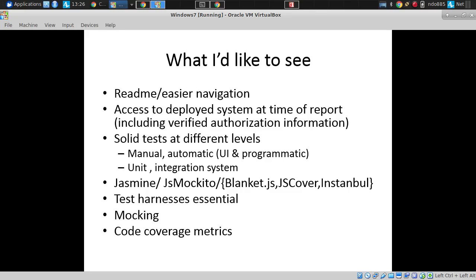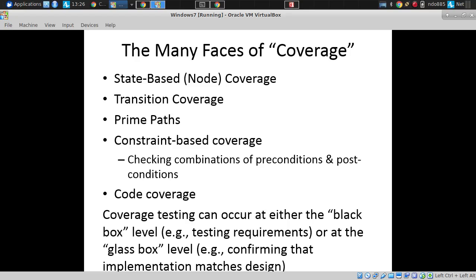I think there was one of the teams. What was the team that had code coverage already? Yeah, that's great stuff. Great stuff. Really, at this point, I should create an extra category in the marking rubric for that, because that's unexpected. But going forward, we'll want to see this with more and more.